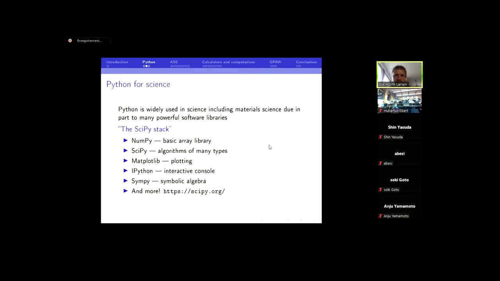So Python has become very popular in different branches of science, often data science, but we have seen over the recent years an immense increase of interest in using Python also for material science.